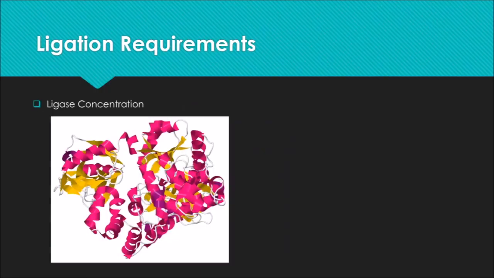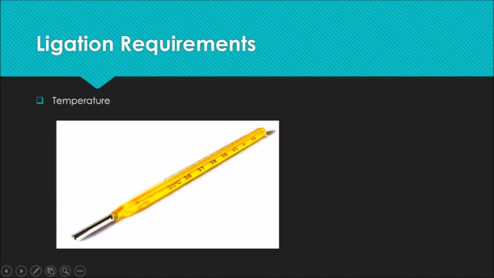The higher the ligase concentration, the faster the rate of the ligation. Blunt-end ligation is much less efficient than sticky-end ligation, so a higher concentration of ligase is used in blunt-end ligations. High DNA ligase concentration may be used in conjunction with PEG for a faster ligation, and they are components often found in rapid ligation kits. Two issues are involved when considering the temperature of the ligation reaction. First, the optimum temperature for DNA ligase activity, which is 37 Celsius, and second, the melting temperature of the DNA ends to be ligated.